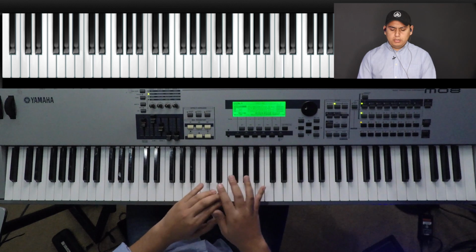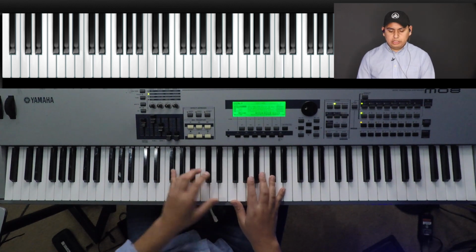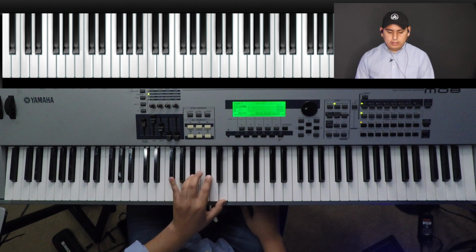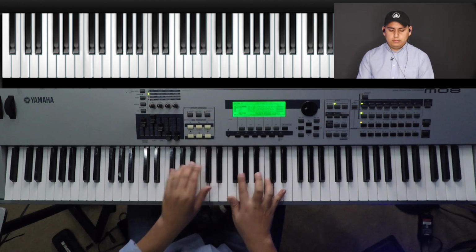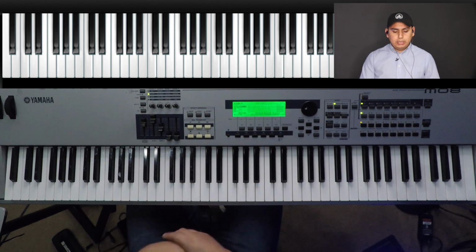You can make it a little bigger if you actually do the whole diminished chord. So if you do B flat, D flat, E, and walk it down, A, C, E flat. So like, that's an option as well. So then that's the bridge.